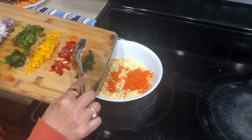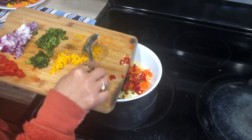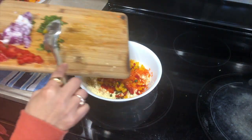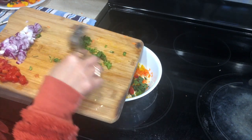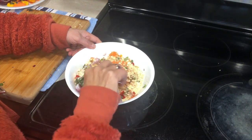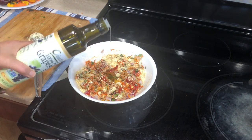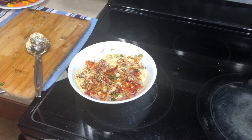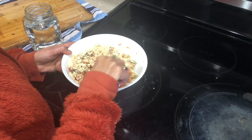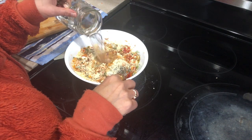For kids' food you have to be innovative and come up with something new, especially since they're at home. I always make sure breakfast is a proper balanced meal since it's the first meal of the day. You can make this chila for lunch too, or on days you don't want a full dinner. I'm adding a little oil and mixing everything properly, then slowly adding water — make sure there are no lumps and it's in pouring consistency.